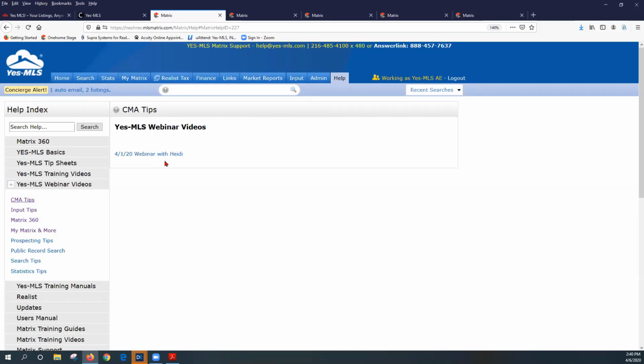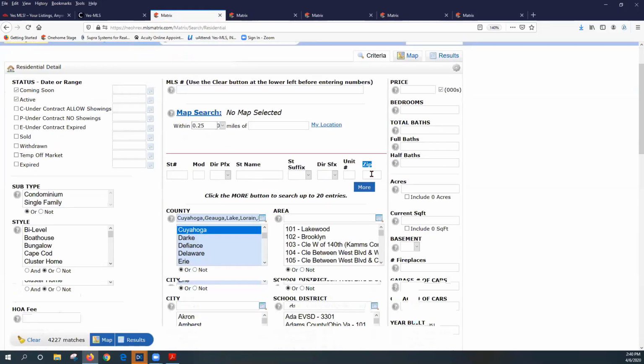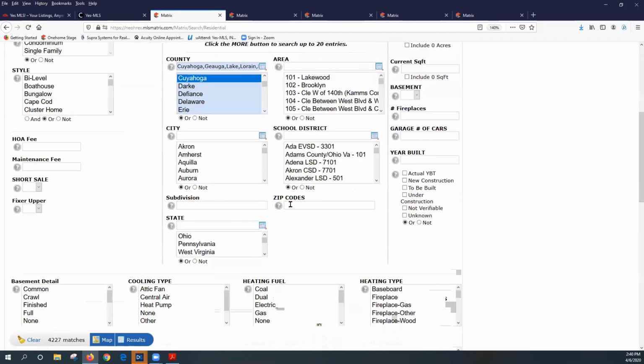Can you add a zip code field in the MLS? Actually, to search by, Yana, if you wanted to search, we've got it here under zip code. You could type any zip code right there. It's also down here at the bottom. I think that's probably the better one to use under school district. So you certainly can put a zip code and separate them by commas if you want to use more than one.